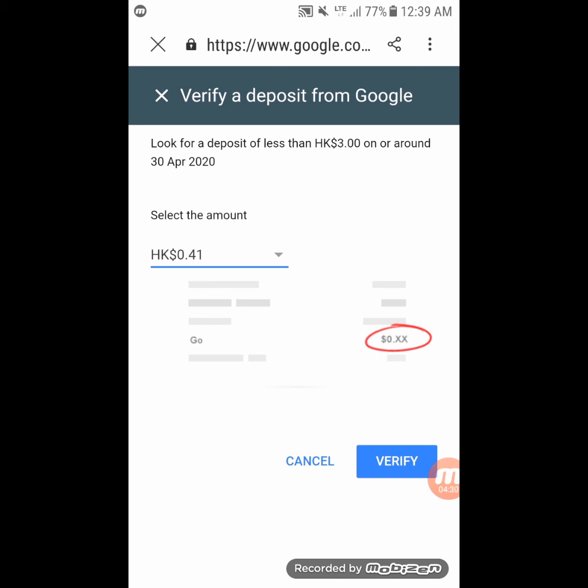This is to make sure that you have entered the correct information of your bank account associated with your Google AdSense account. So I do hope you learned something today on how you can link your bank account to your Google AdSense account to receive your payments from Google AdSense, or if you are a YouTuber, to receive your salary from YouTube. It's your means to receive the payments that you are getting from your YouTube channel.